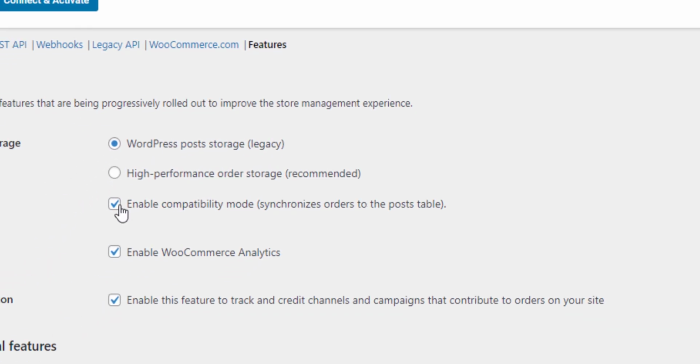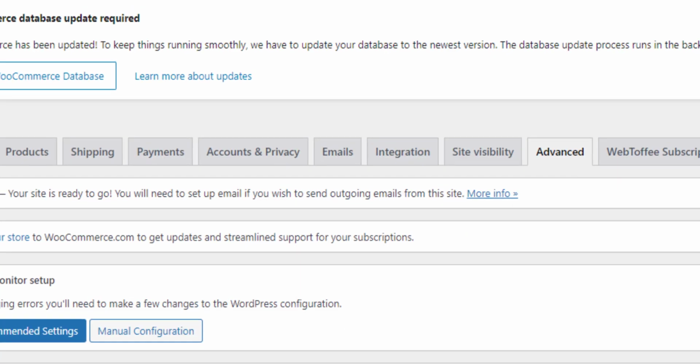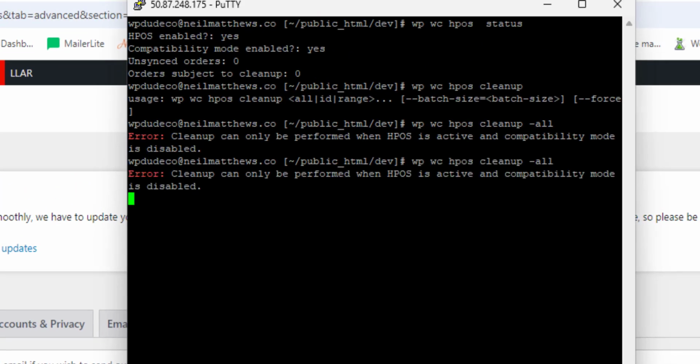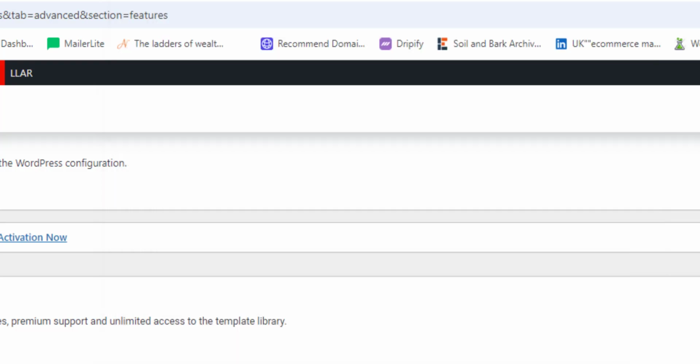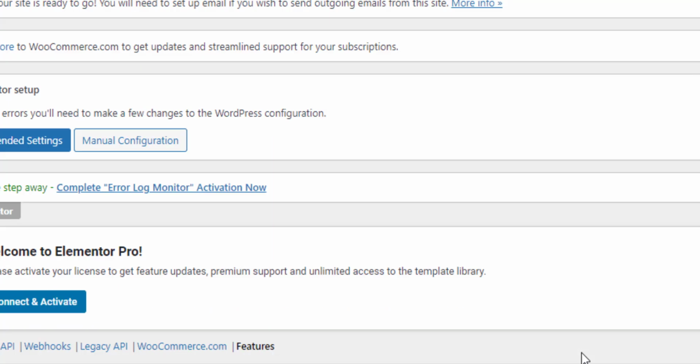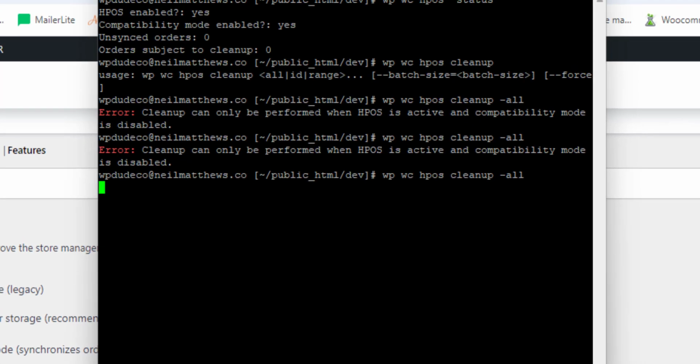Let's just do that from the user interface like that. So no orders to clean up there.